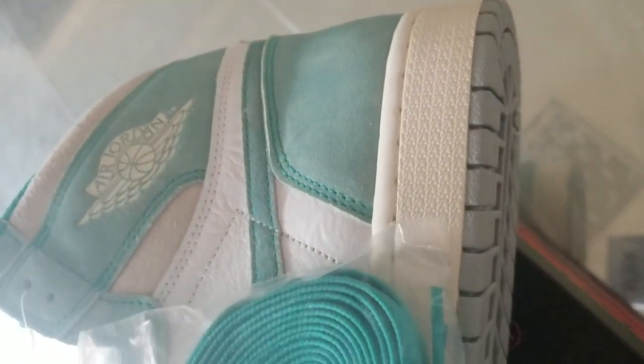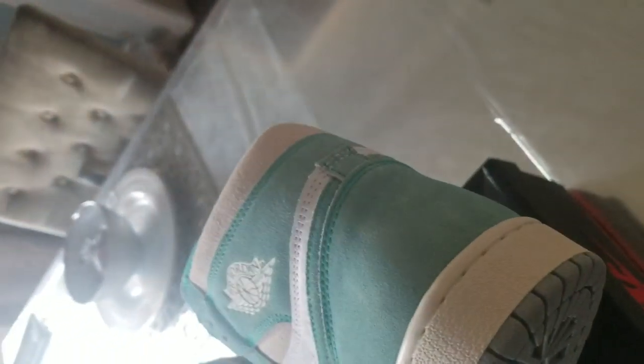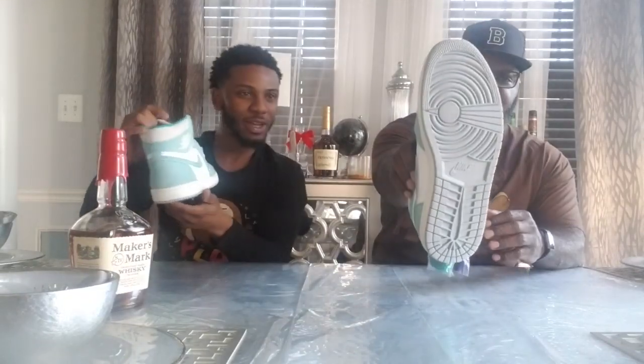You see what they did with the midsole? Here, it's not white. It's like an off-white, like an eggshell. It kind of looks like it's been aged already. But the bottom, the sole, it's a blue that's not featured anywhere else on the shoe. I thought it was gray. It looks like a blue, doesn't it? Is it gray? It could be gray. Is that gray or blue?